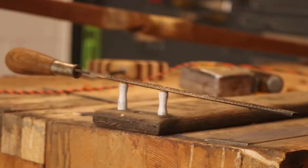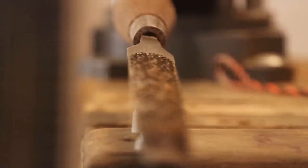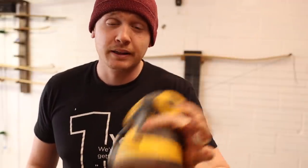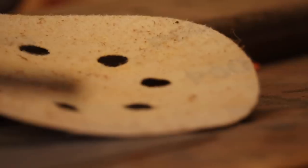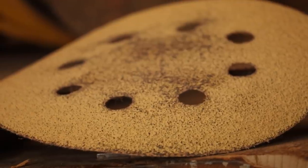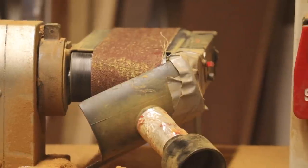Other ways to remove wood early in the tillering process is a rasp. I have a Nicholson 49 here. I use it a lot on Osage bows, but I haven't used it on any of these Ipe bows. It leaves pretty big gouge marks, so you'd only want to use this in the very beginning process of tillering. Another thing I've used is an orbital sander with 80 or 60 grit sandpaper. That removes quite a bit of wood pretty fast, but it's still very controllable. That's better than a belt sander, and if you really have a daring personality, use a belt sander. And if you're one of those crazy people, go hit your bow up with a bandsaw.